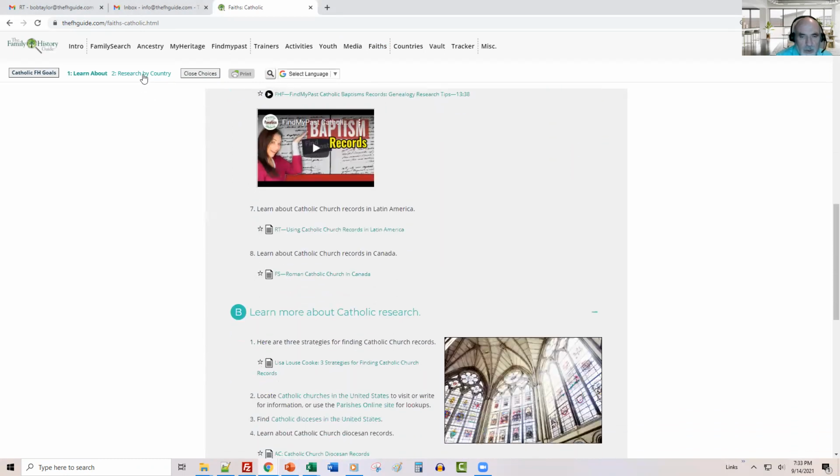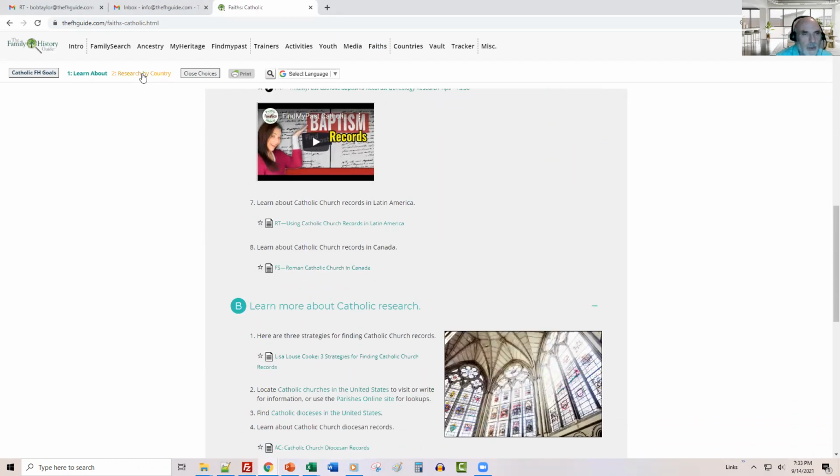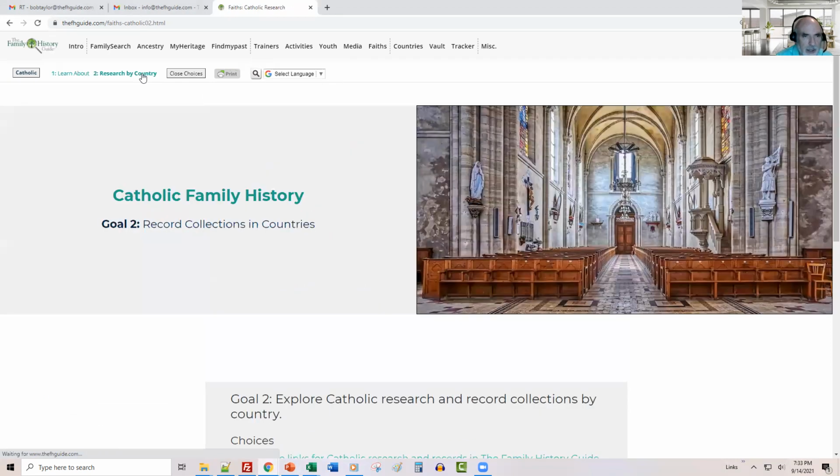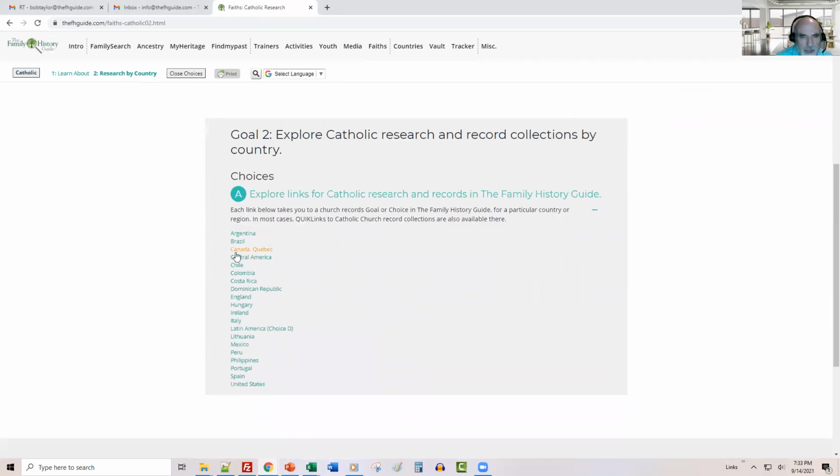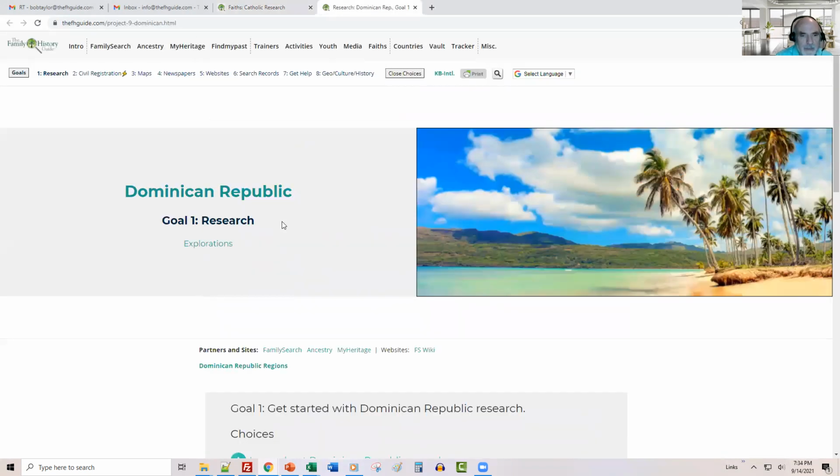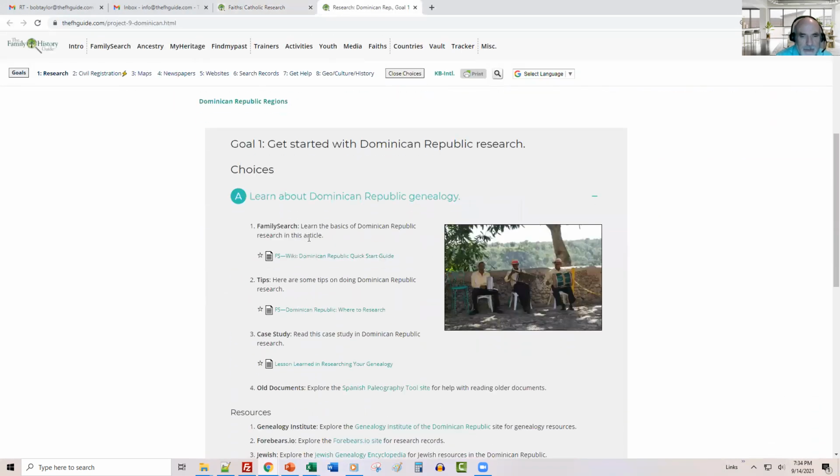You can also go up here to goal number 2 and do research by country. So here there's a list of countries that typically have a lot of Catholic records and research resources. So you can click and go to whatever items are there for church research and resources.